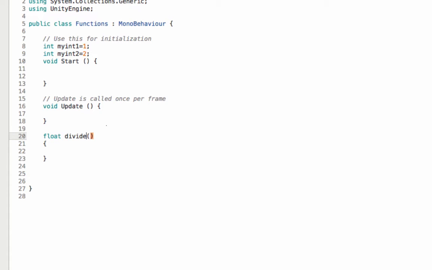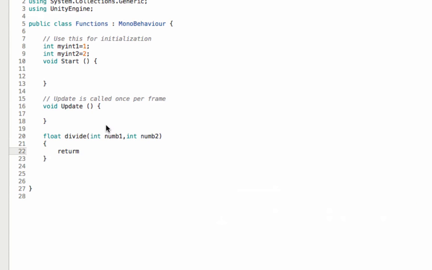And inside the function we can give two parameters. Not 9, int, sorry for the confusion, but int num1, int num2.